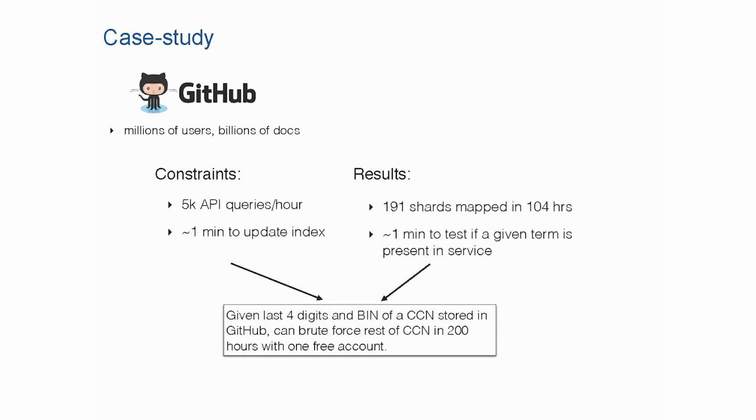Anyway, the effect is with one account, you can test in about a minute if a term was stored on any one of those shards that we saw. Again, the only bottleneck is writing. And you can do that with multiple accounts in parallel. To put some math on this where it might affect the user, if you knew which bank issued a credit card number, and you had the last 4 digits, you could brute force the rest of a credit card number in about 200 hours with one account, which is fully parallelizable. I'll note now that the other services were similar, perhaps easier to attack.